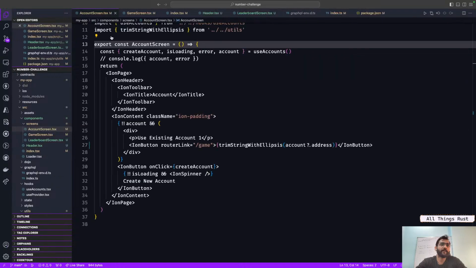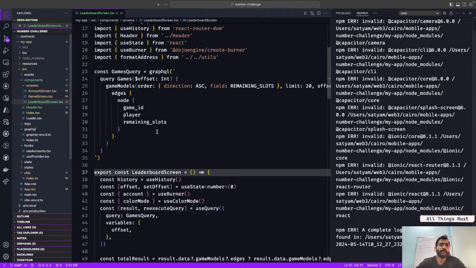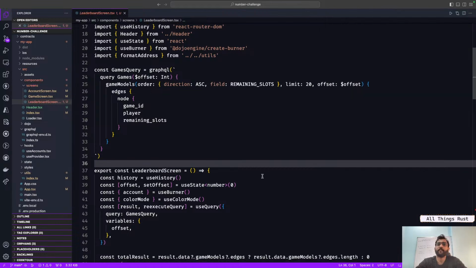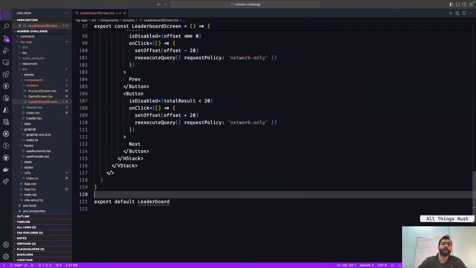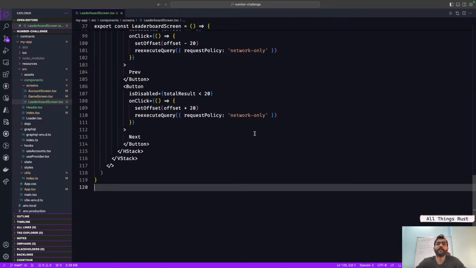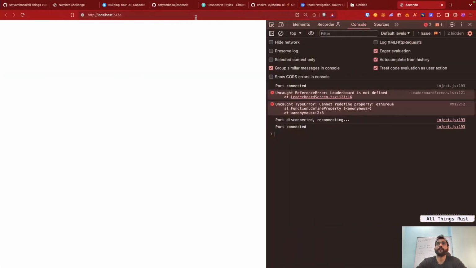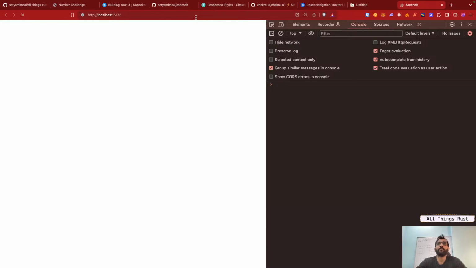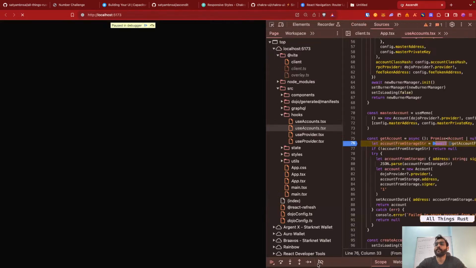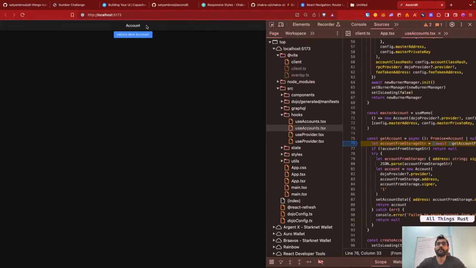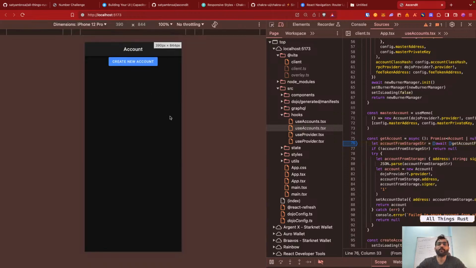So what it is saying is leaderboard screen, so this statement is not defined and we don't need it. Okay, so we can stop our debugger. Okay, nice. Create a new account. Let me open a mobile.